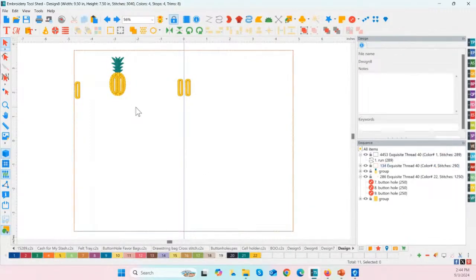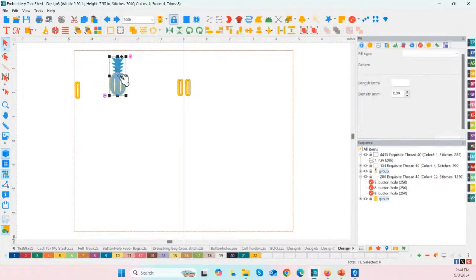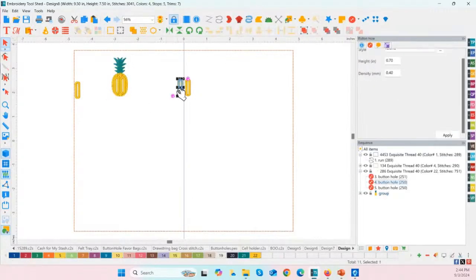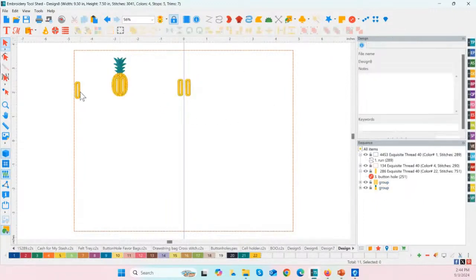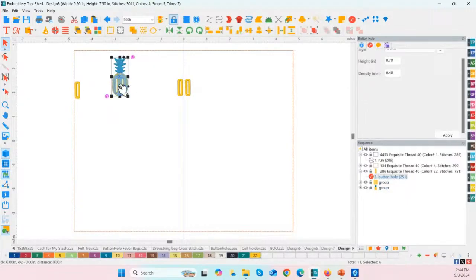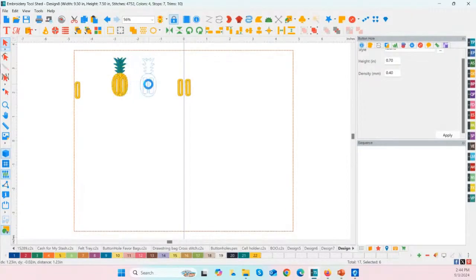Okay, now let's group. Whoops, sorry, undo. So let's select our entire pineapple with the buttonholes and group those together. So Control G, or click group on your icons. And these two here I need to group together as well. So I've got one group, two groups, three groups. Now, to get these evenly spaced, I needed one more pineapple. So now I'm going to copy this whole group, copy, paste, and now I've got another pineapple.